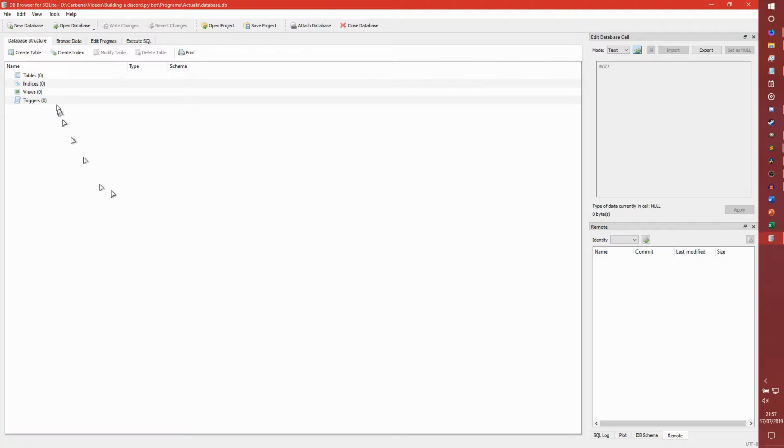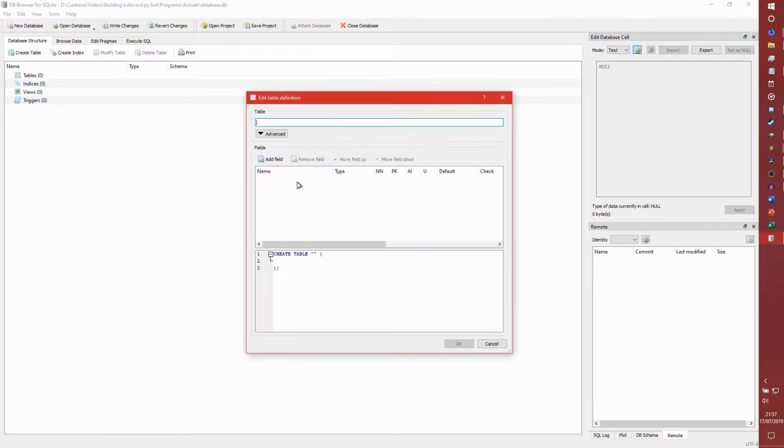But yeah, what we need to do is create a table. We need to create a table called users. We need to add a few fields. So what we're going to do is add our user ID field. We're also going to add some XP, and a level. What else are we going to do? Strikes, if you wanted it. We're probably not going to do anything with strikes, really. We might, I don't know.